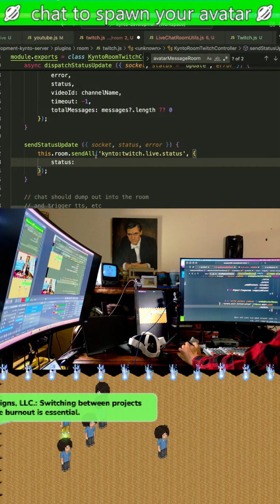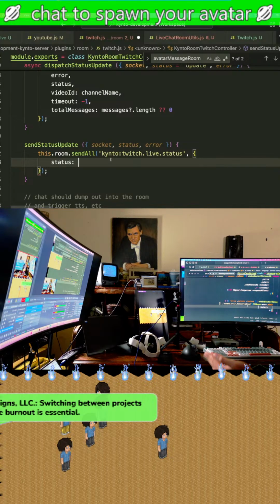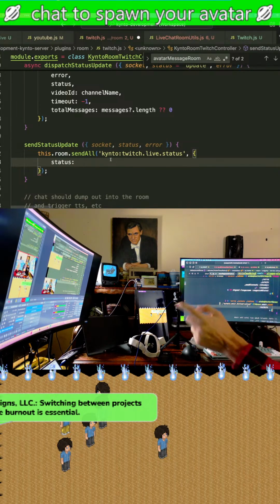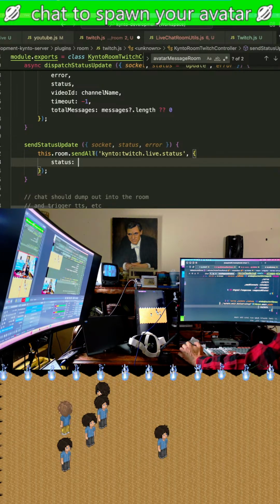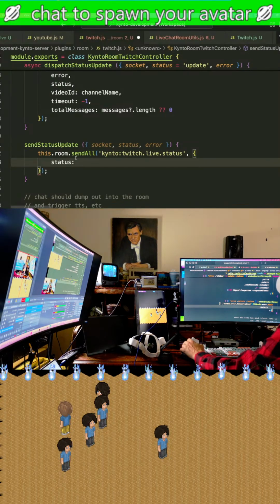Switching between projects to balance burnout is essential. That's also true. Even in a large project, switching out between what you're working on, like I have so many unreleased features here. If you look into TensorFlow.js, I use that to do machine learning in the browser to select my face from a webcam and map it to a pixel avatar. While it's almost completely done, it's not. It's an example of one of those things that I thought was cool. I coded it, but I kind of abandoned it. But I'll get back there.